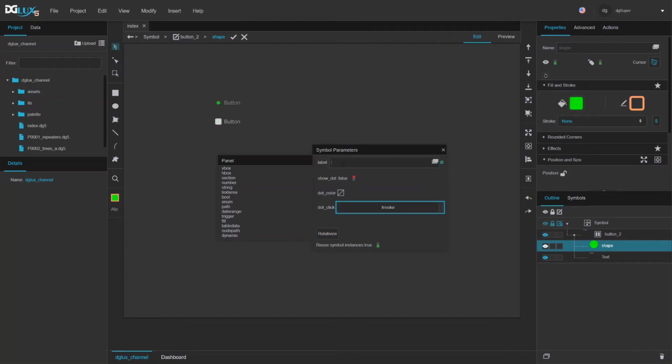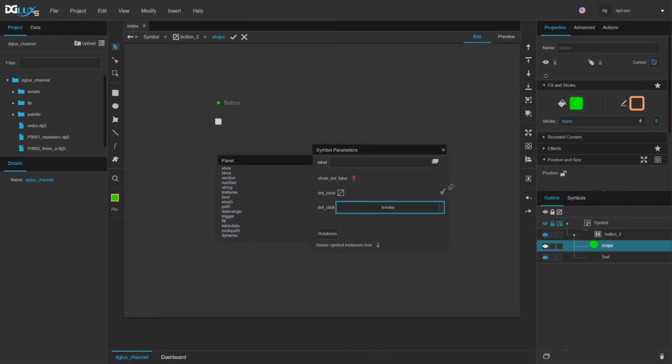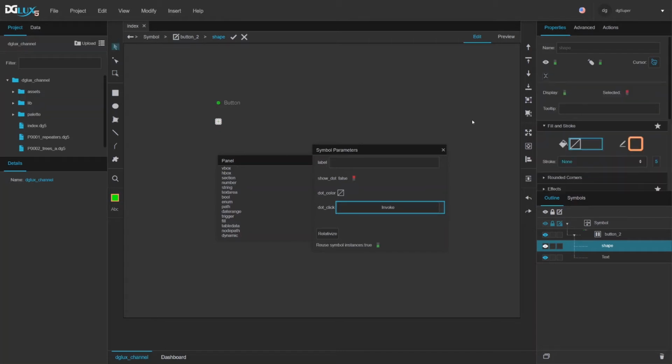Okay, so label. Now label needs to go into our text. So color needs to go into the dot fill. And finally, show dot needs to go into the display, like so.